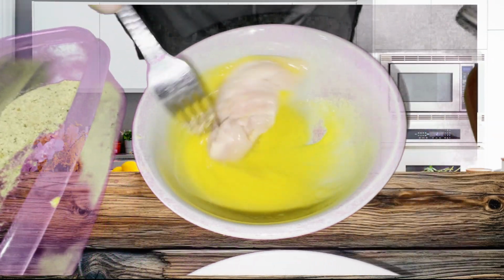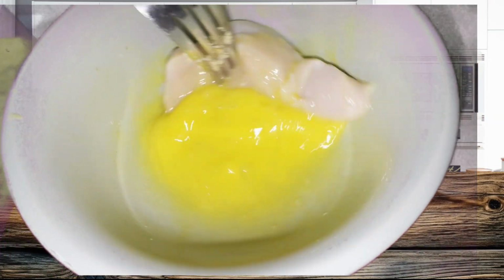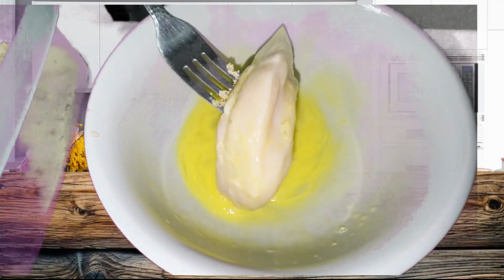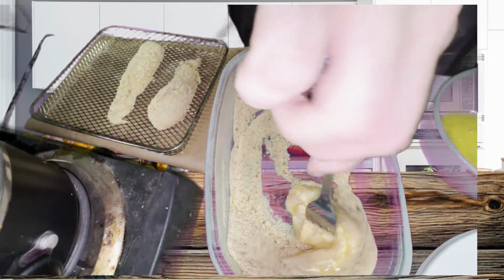And for the final big piece, we're just gonna plop you on in, big guy. Oh, look at that chungus piece, that big old chungus big boy. He's gonna need a little bit of extra egging on him. And just like before, swim it around, swish it around, and then flip it.